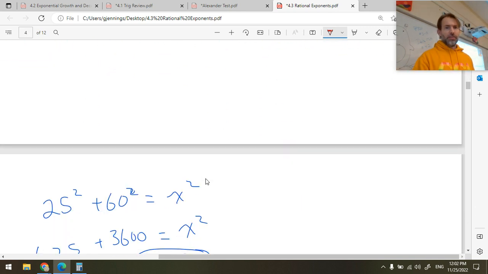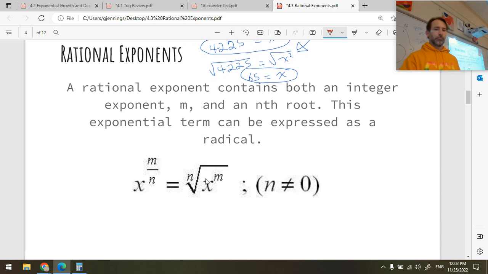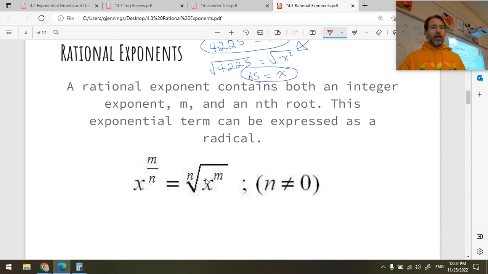Here is a way of thinking about all of those different numbers in a type of formula. If we have an x raised to a fraction, the fraction is going to have two parts, a numerator and a denominator. In these cases, the denominator is the one that goes into that little function there. That means the nth root of something. And then the numerator still just stays an exponent and acts like other exponents that we've seen before. As we take a look at some examples, I hope that this type of thinking becomes a little more clear and you'll see how to manipulate these types of expressions.